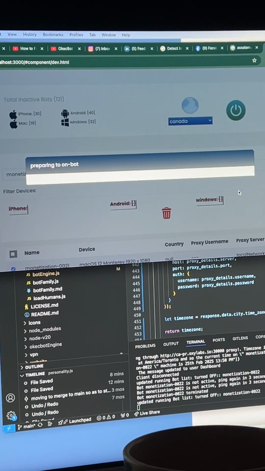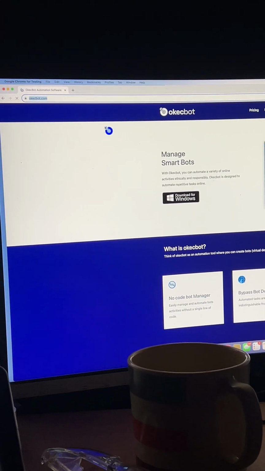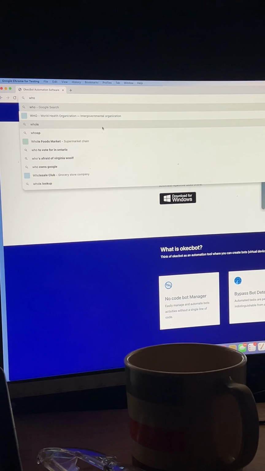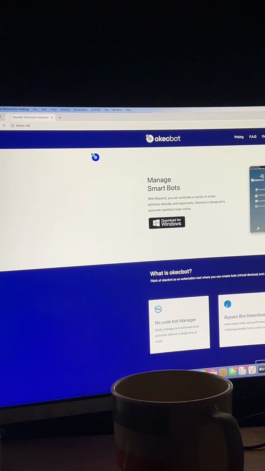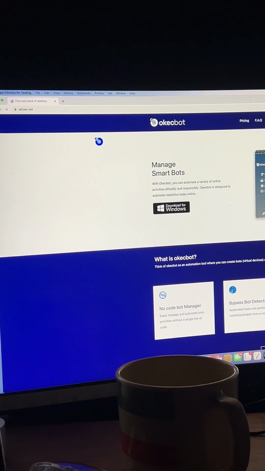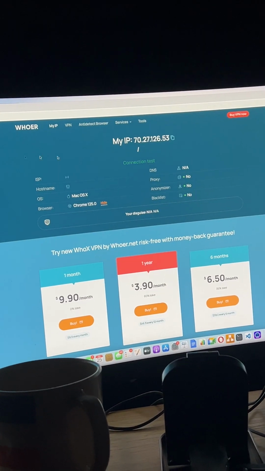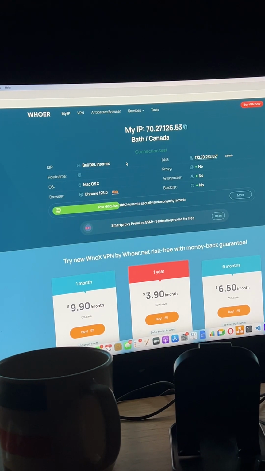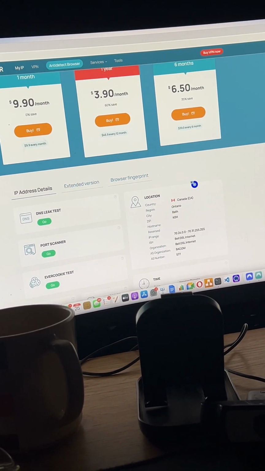So firstly, I've launched it again using my proxy. It's going to pop up, and I'll go and check what location this is. So let me go to whoar.net. So what happened was, before this OkecBot opened, it went straight to investigate what specific time zone. Like you can see, this is the IP address right now. It's still going to be Canada. Let me see if it's that Ontario. Okay, this one is still showing Ontario.